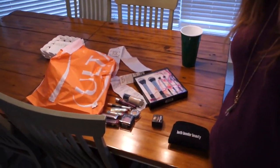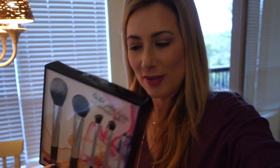So I just got back from lunch and Ulta and CVS, and I picked up a few things. Thanks to a viewer today who mentioned on my blush video to pick this up. Can't wait to give this a try. There's quite a few drugstore items, all new to me, that I just grabbed, and I'm not going to do a whole haul, but something that's been recommended to me over and over again, and I used to use religiously when I first started on YouTube, but it's been a while.